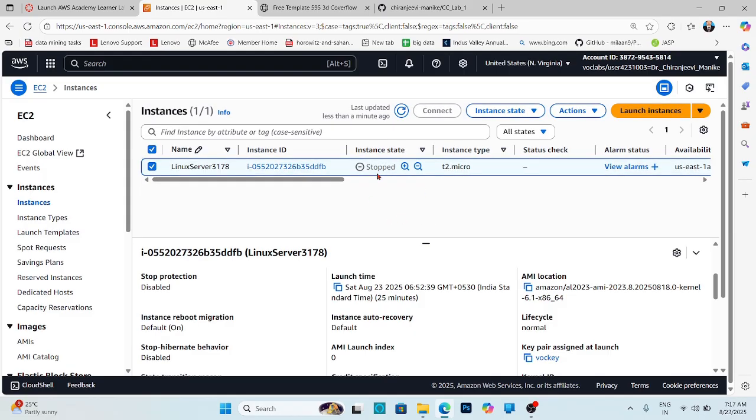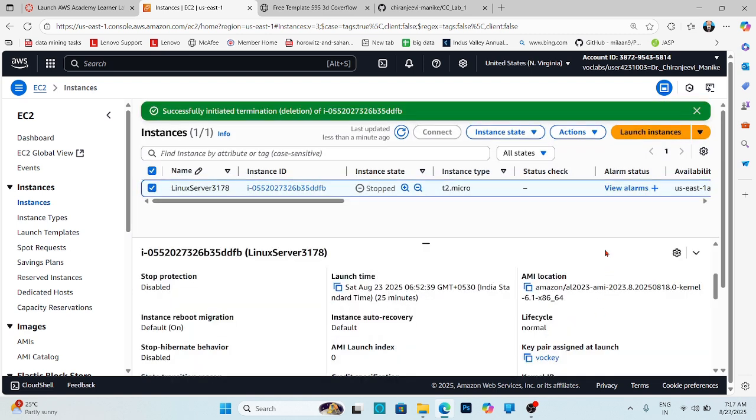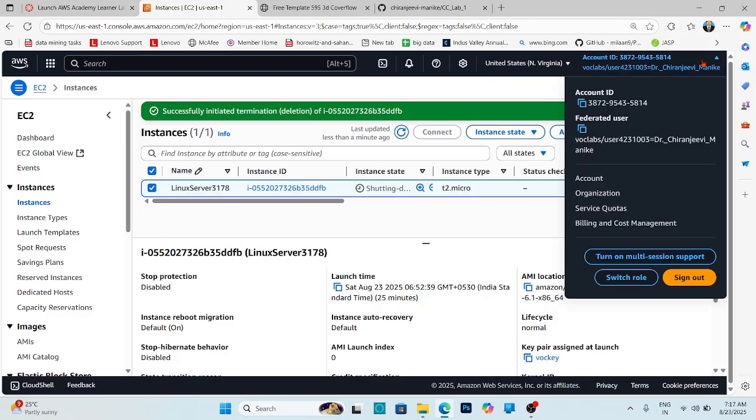Okay, this instance is stopped, and then click on Terminate. I want to delete this. Okay, shutting down. Now you can sign out from the top right corner. Click Sign out.